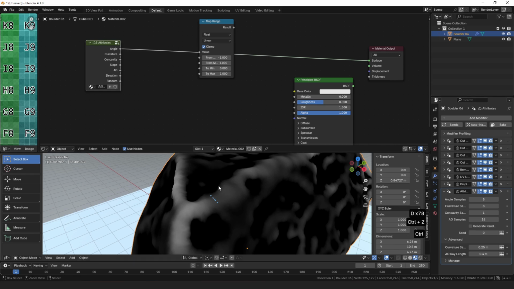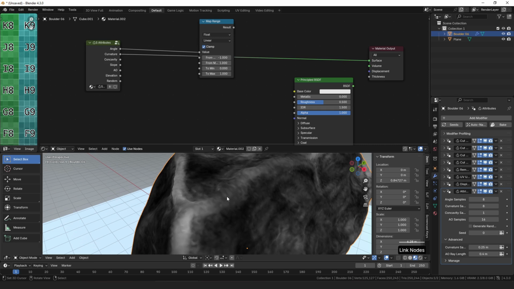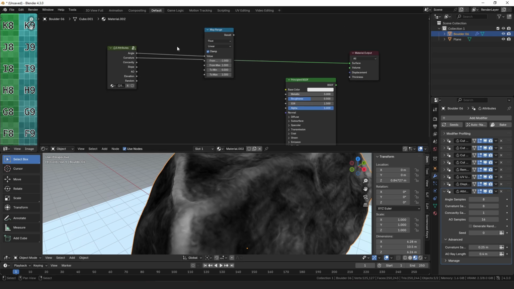Whereas the curvature map is calculated by sampling in an area, a radius around the source point, and so it should be more consistent regardless of the resolution of your geometry. Obviously, at a certain point, the resolution gets low enough that the math starts to not make sense anyway.